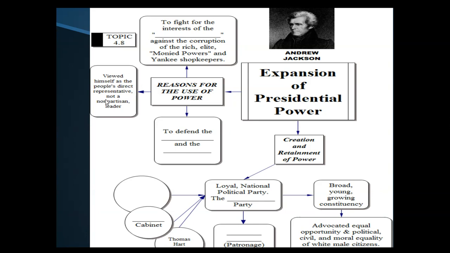A lot of Jackson's persona was that he really believed he represented a certain type of person. He viewed himself as the people's direct representative and did not see himself as a nonpartisan leader — he wasn't necessarily preaching unity. He said he represented the common man: the farmer, the mechanic, the man on the frontier, and that he was a protector of them. They voted for him, and his way of giving back was protecting them against people he called the elite, the rich, the money powers — New England shopkeepers, factory owners, people who profited from banks.